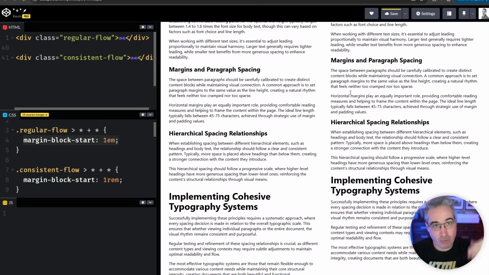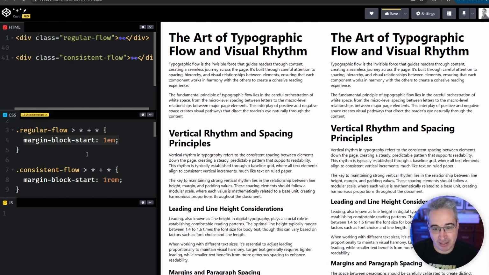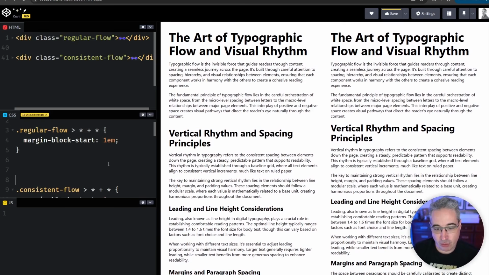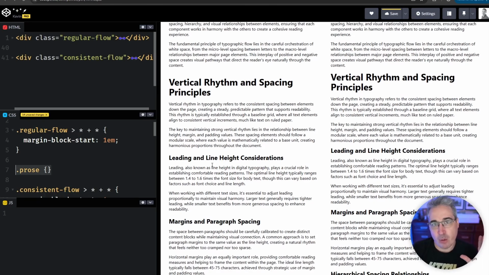But again, when you have just regular flow content, very heavy text content, it's not as nice, and it doesn't have the same visual appeal, and it's a little bit harder to read. And we want to follow the good rules of design when we're doing things, and this is a really nice way to do it. And this is actually very similar to the prose. If you do a prose in Tailwind, in that case, it reintroduces a margin top and bottom, I believe, when you use the prose, but it's the same type of idea, and it is using M for that to bring in a more consistent spacing. The one difference, I believe, with the prose is it does it for everything.